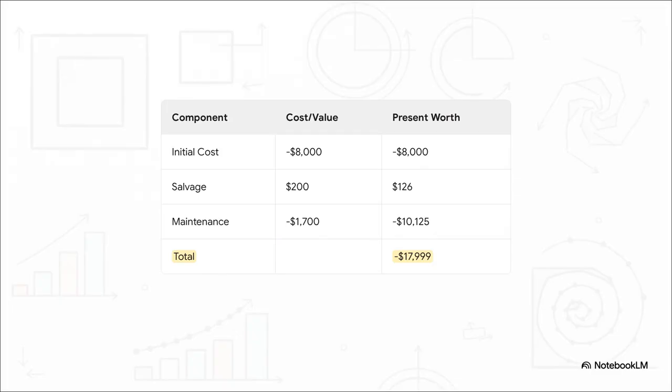And here it is. Using a spreadsheet to break down the problem is just so much cleaner and safer. It's how the pros do it. You can see every single part laid out clearly. This basically eliminates errors, and hey, if a variable changes, like the interest rate, you can update your entire analysis in a second. And look, it all adds up to the exact same total, negative $17,999.